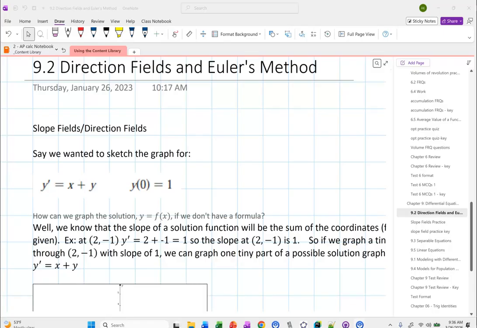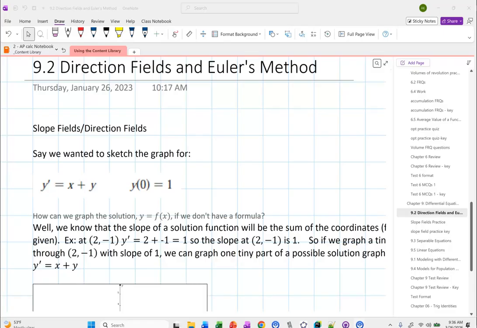So it's going to be like finding the antiderivative to one of these implicitly defined functions. For example, if we say that y prime is equal to x plus y, that's what we'd consider a differential equation. Is everybody okay with that? So if we're looking for the solution to that differential equation, the original formula, and we know that the solution passes through the point 0, 1, we have enough information right now to sketch what that solution would look like, just from the differential equation and the 1 point.